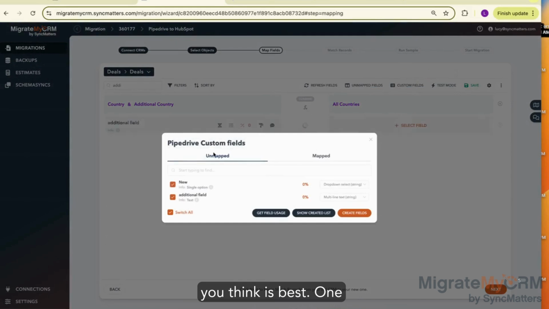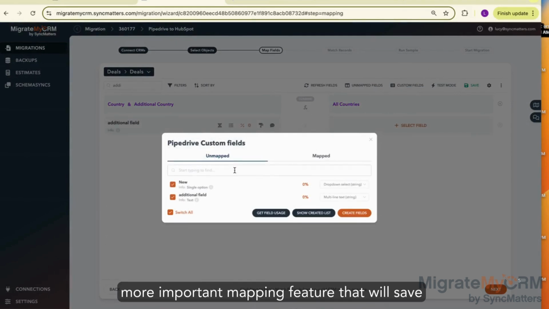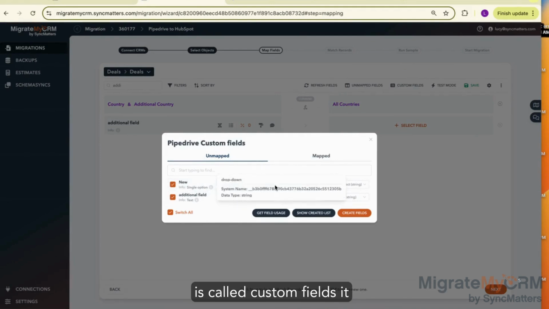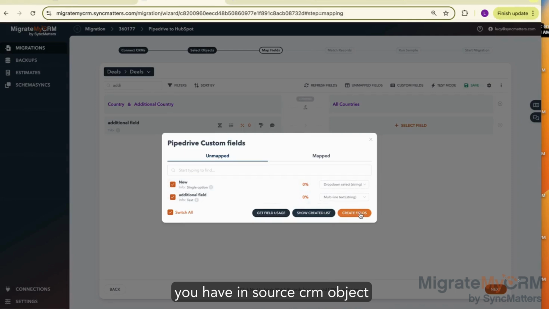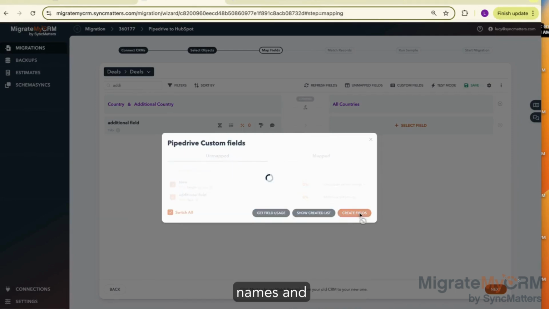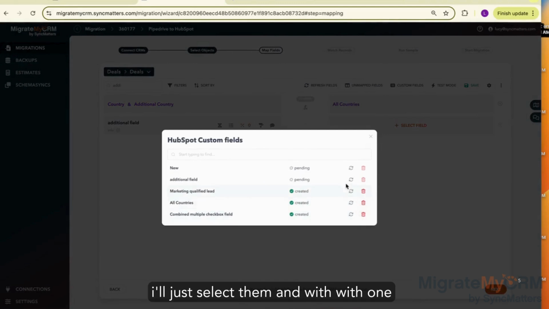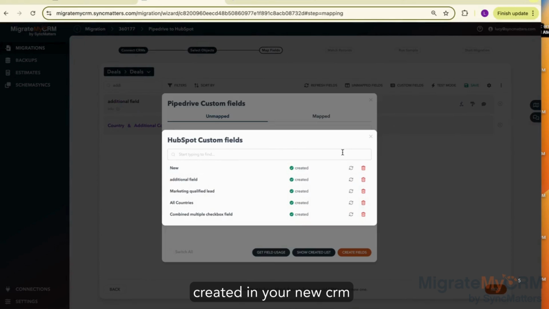One more important mapping feature that will save you a ton of time when you have a lot of custom fields is called custom fields. It detects all custom fields that you have in the source CRM object schema, their labels, internal names, and lets you select them, and with one click, you can have them all automatically created in your new CRM.